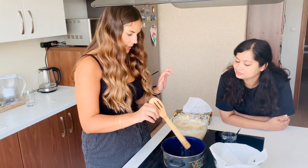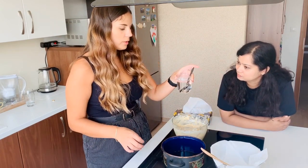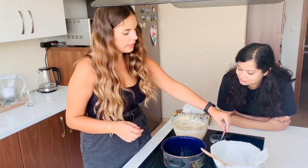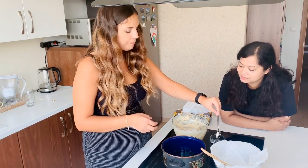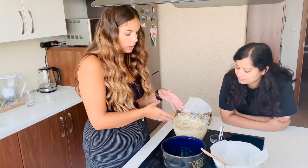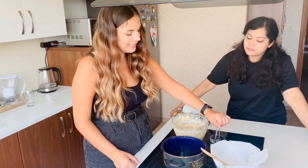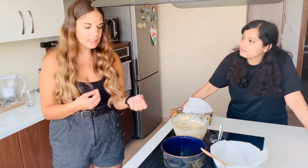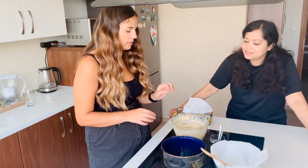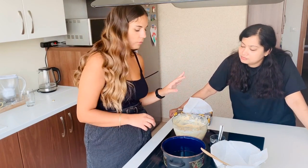So we have the oil ready, and this glass is filled with warm water — it's important to use warm water. Later you will see why I use spoons. They will keep in touch with the dough. We put the spoon in water so it won't be sticky and the dough will fall more easily into the oil. It's just important to have warm water.